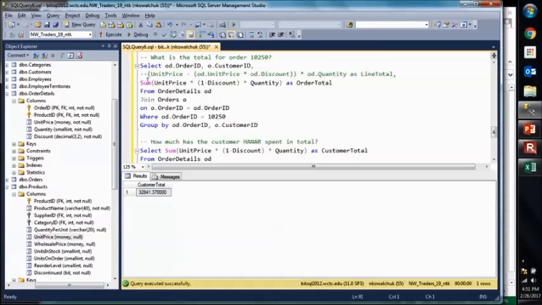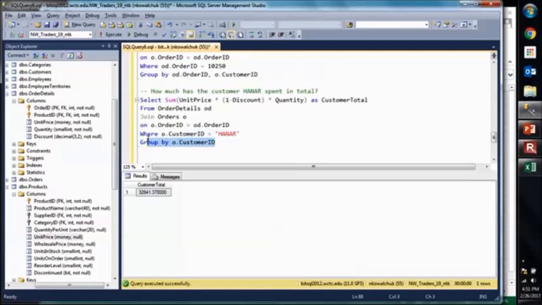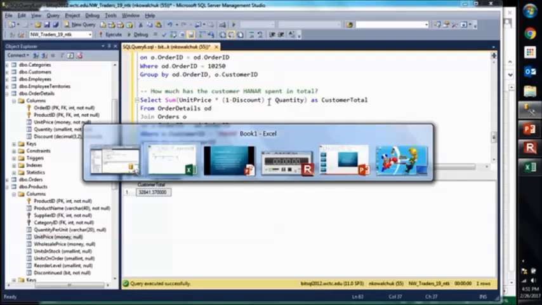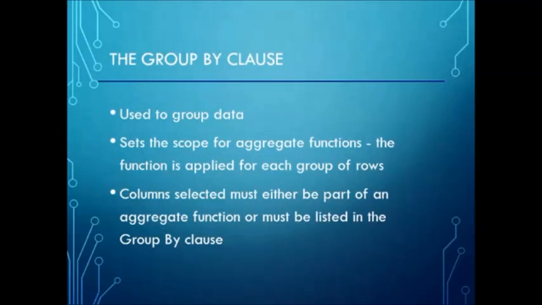So same calculation, same sum, same inner calculation, whether it's a line total, an order total, or a customer total depends on my grouping. If I don't group at all, it's a line total. If I group by my order ID, so in this case I group by order and customer, but order is more granular. Customer has multiple orders, and I have one order here. That makes this an order total. In this case, I grouped it by just the customer. That makes this a customer total. So we got our group by clause there.